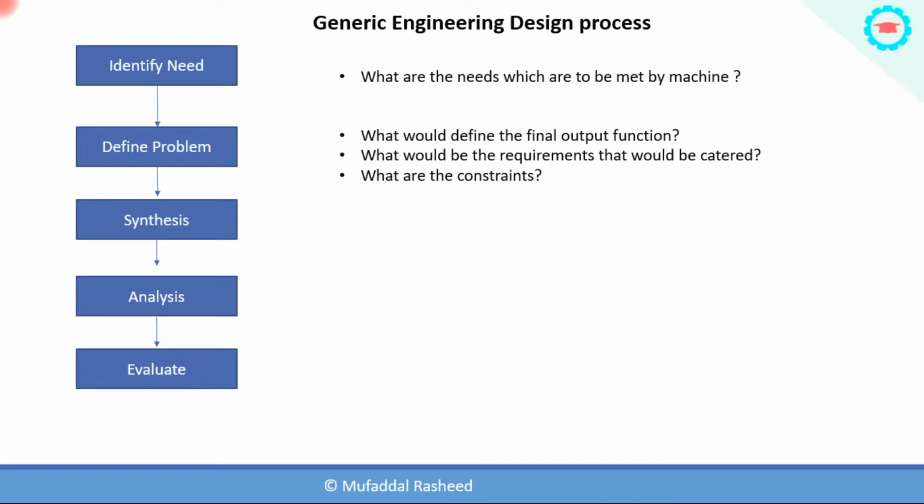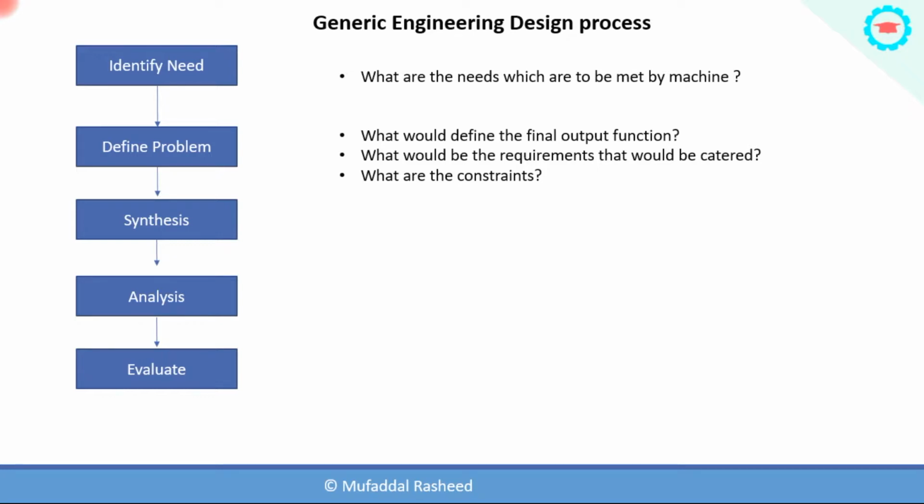When we talk of design constraints, there can be many different types of constraints. For example, what can be the maximum size of the machine? What can be the maximum weight of the machine? What maximum cost can be incurred, within which cost constraint the machine has to be designed? So there are many different types of constraints, and the problem has to be well understood at this point. Exactly what is to be done has to be understood, and that is why knowing the constraints and the requirements in the most detailed manner is very important at this step of the engineering design process.